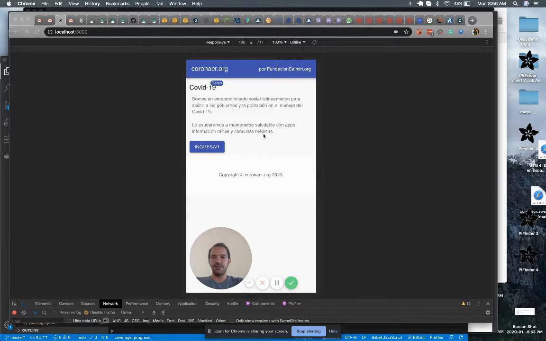Basically, this is the login. The idea for this social enterprise is to help people get informed and know what to do in different cases. Corona CR is going to be linked directly to the government information websites, both for known cases and also to know who the person is, what kind of diseases they already have. The Costa Rican, I guess, social security numbers are public. So once we get the social security number of a person, we can actually know who the person is, what year they were born, where they are assigned to vote, and all that information is public. So that's very easy to connect different parts of information.